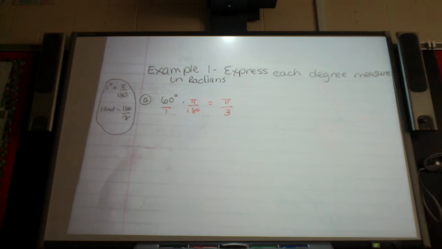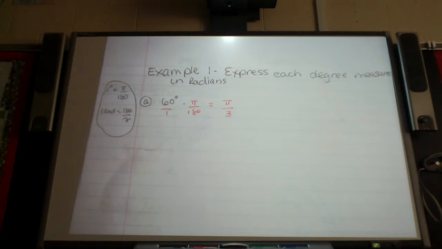What exactly is a radian? A radian is another, you know, we can measure length in feet, in yards. Well, we can measure angles in either radians or in degrees. And we're going to come across some formulas here in a couple of minutes where we have to know what the angle is in radians in order to use that formula. Okay, so it's just another way of measuring angles.